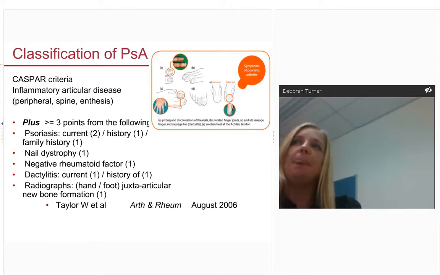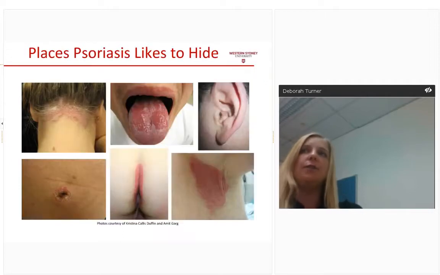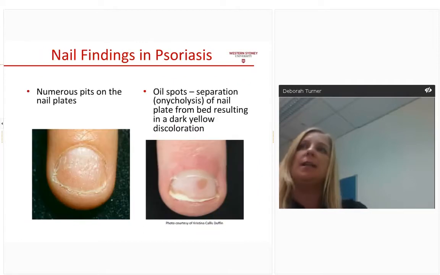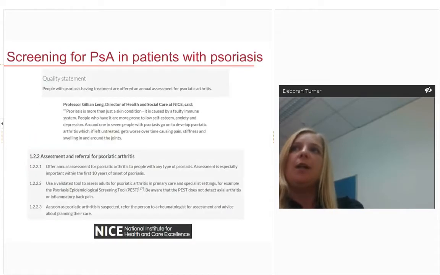And what we've got to consider is psoriasis is often quite tricky to find and likes to lodge in places that are quite tricky to find, as highlighted here. So you really do need to work carefully in terms of your questioning of your patients. Some of the nail changes may well be quite subtle, as we can see highlighted here in terms of the nail pitting. And particularly in the foot, it can be difficult to determine this as opposed to trauma from sporting activities or fungal infections. So really we do need to be thinking much more in our clinical practice about screening for psoriatic arthritis, particularly in patients with psoriasis.